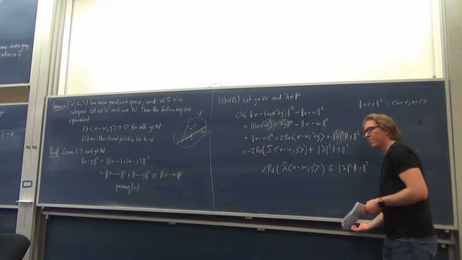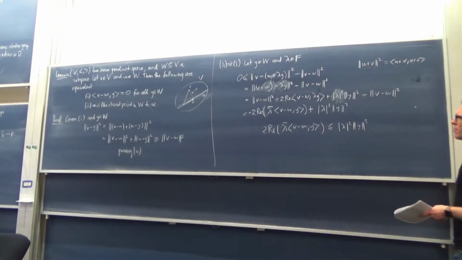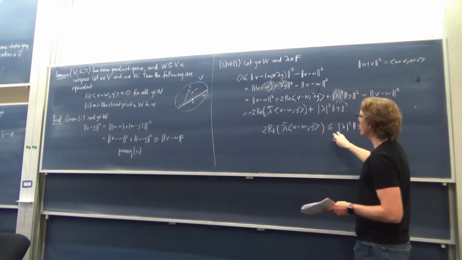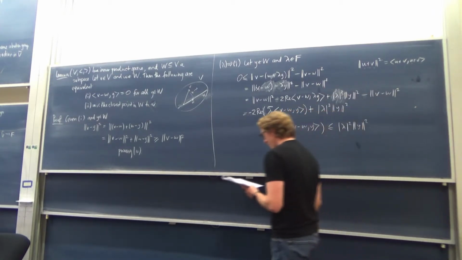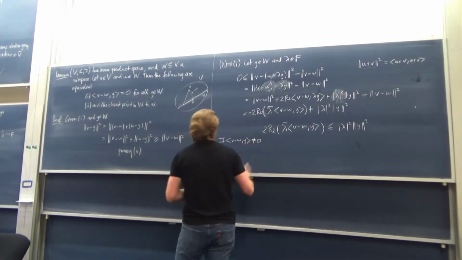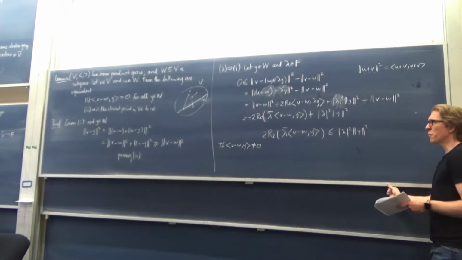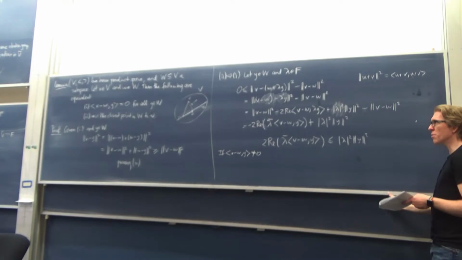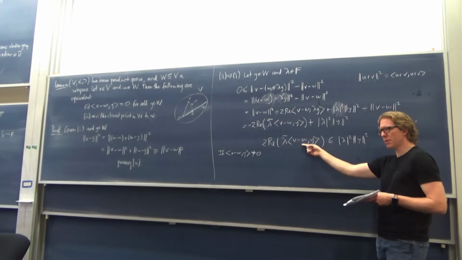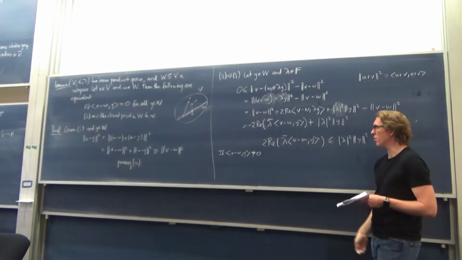Okay, so I claim that's impossible. Well, this is for any lambda, right? And for any y. So what am I trying to show? I mean, w was fixed, right? W was the closest point. So v and w are fixed. I'm trying to show that v minus w is orthogonal to everything in w. So I want to show this is 0 in the end. So let's suppose for a contradiction that it's not. Okay, so suppose there's some y in w for which this is non-zero.